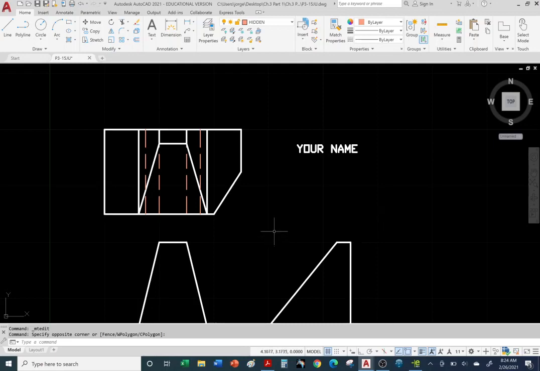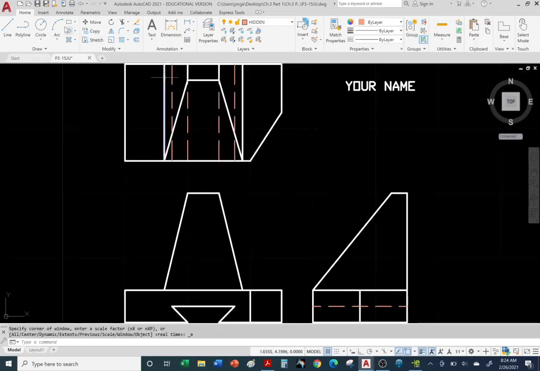All right, so let me double click on the wheel and hit save one more time. So I'll just save. Okay, so there it is, problem 3-15 with my initials.dwg. And don't forget to close it before you email it. If you decide to email it to me, again, you can either send it through Canvas or you can send it to my personal school email. Or you can simply reply to the email that I sent you guys. Make sure you just reply to me and not reply to all.